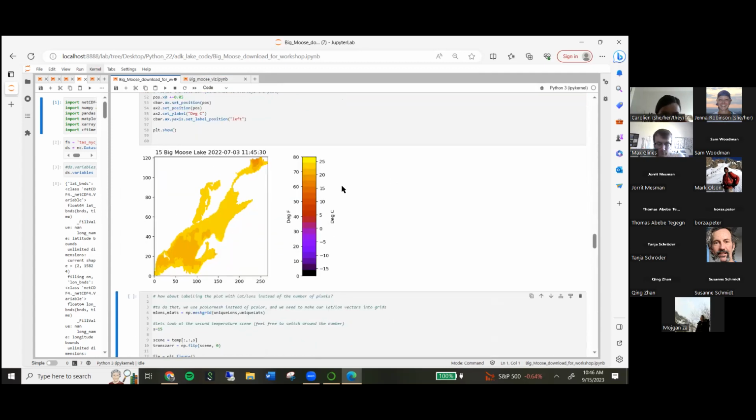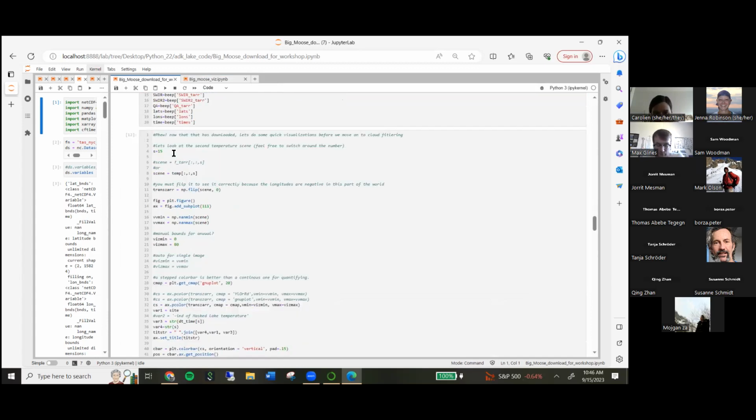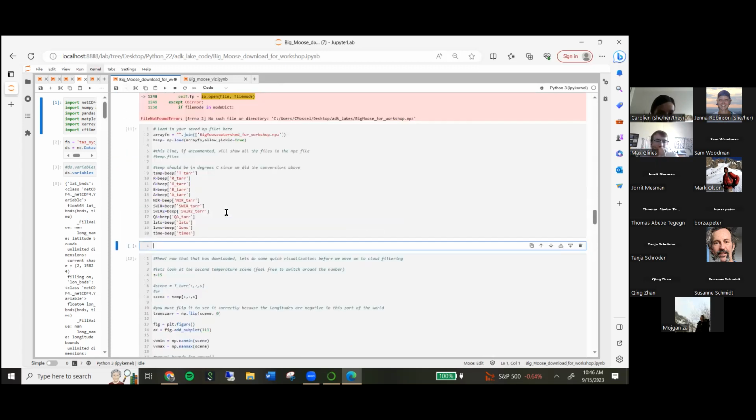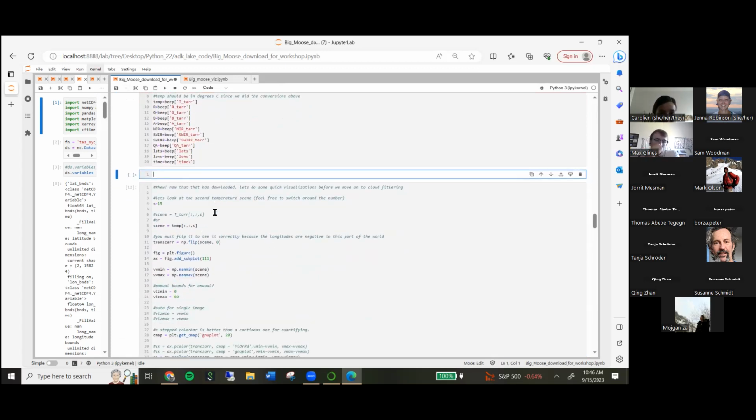I would say this is a very nice way to have a good look at just one image. I've done surface temperature here, and I can change this for any temperature scene. There were 32 images there, but perhaps I just want to know what the size is.